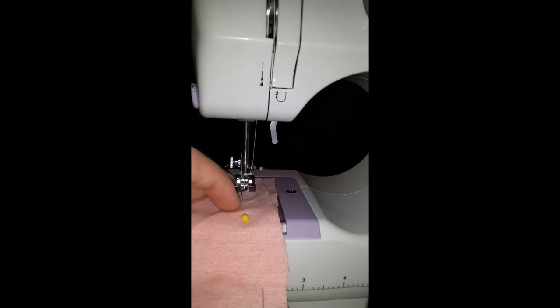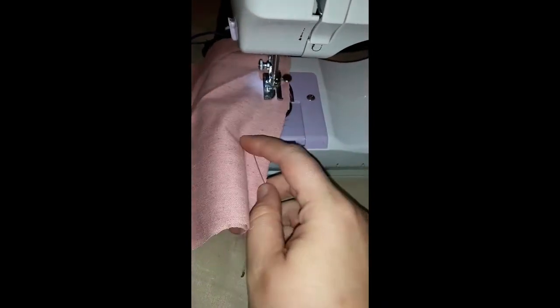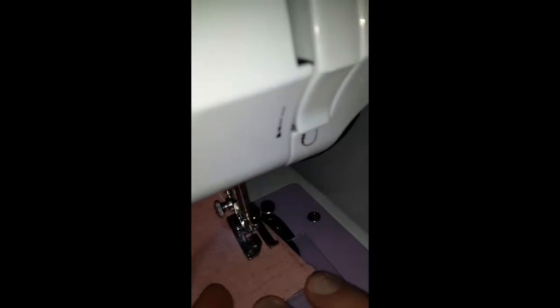I'm going to set up the sewing machine to sew down the edges, across and then up and around a little, so that I have a hole to actually stuff in the stuffing. The camera is going to fall over because I have it propped up, which is always great fun. This is the low setting on my little machine here, and we're going to be real careful in how we do this because I don't want to get my fingers.